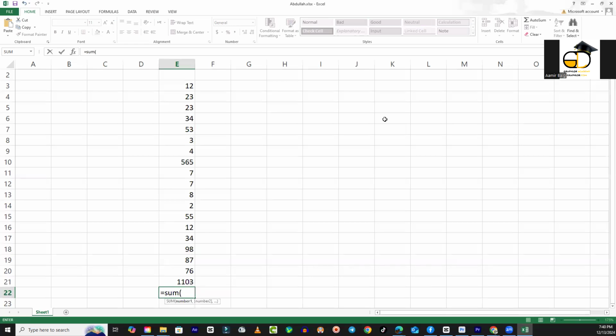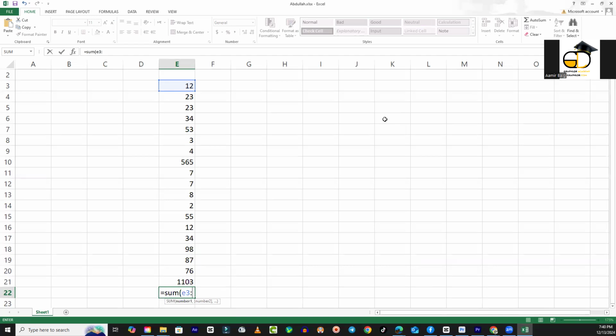Start the bracket. Write the first value, which is 12, and its place is E3. Then insert colon, these double dots.